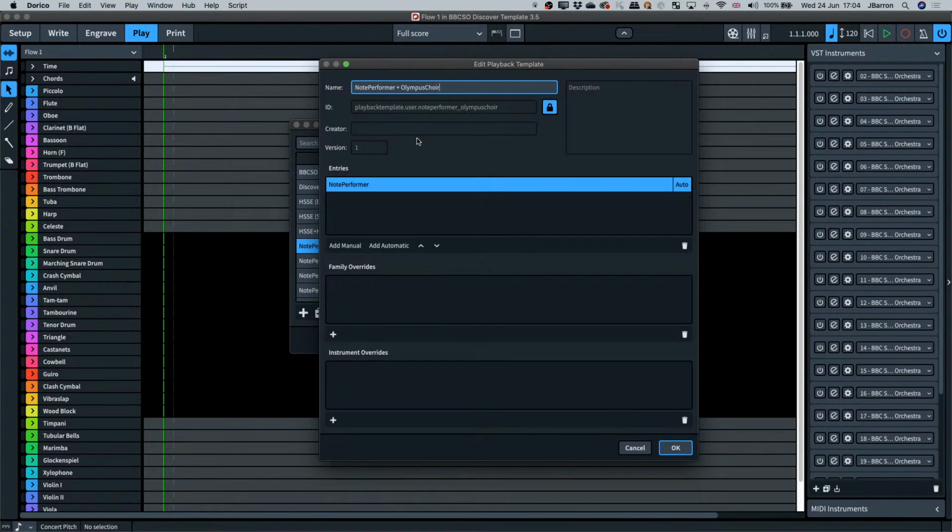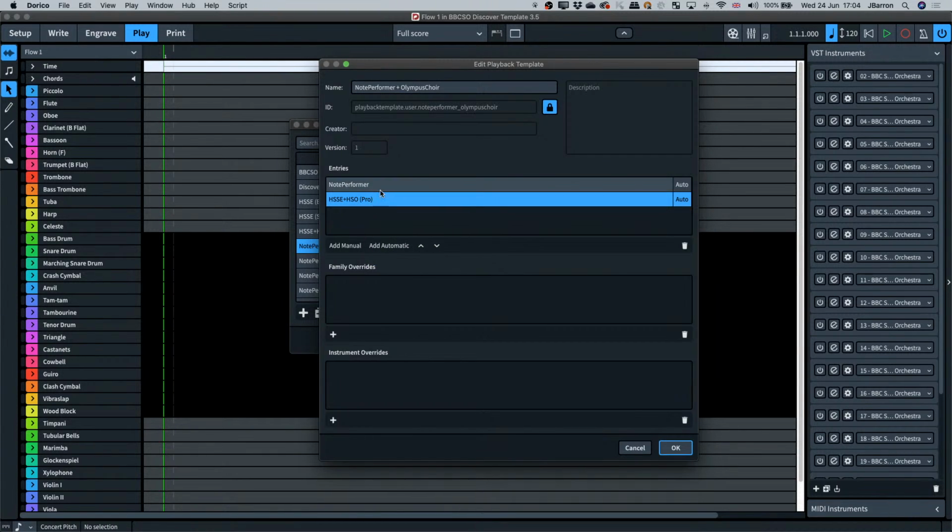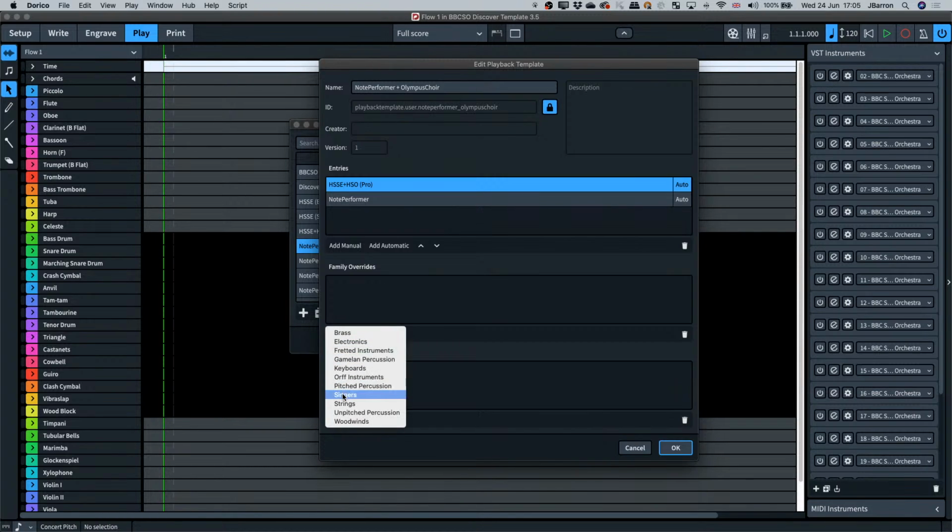Oops, I can't spell today. So we're going to have Note Performer and the Olympus choir. We'll add an automatic option for HSSE and HSO, because the Olympus choir comes with the Pro version of Dorico. I'm going to sort these two, so I'm going to push that one up so that I've got this one first, and for this one I'm going to say there's a family override for the singers.